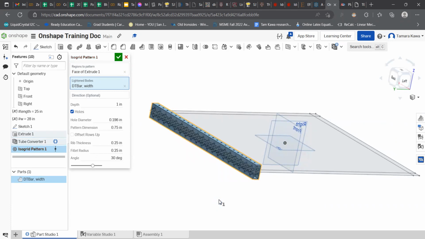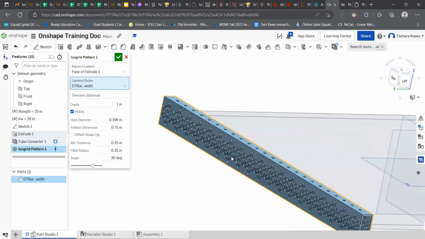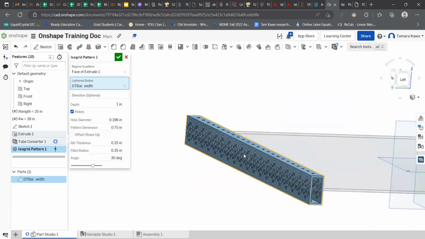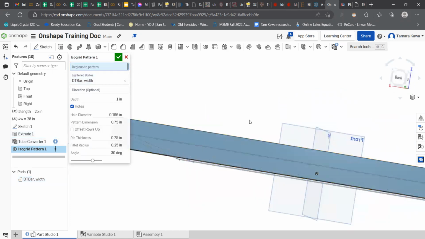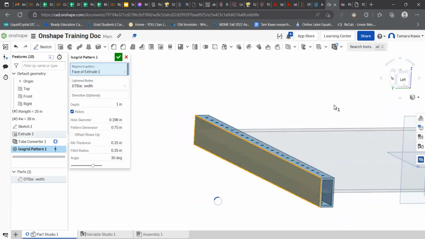It's taking some time to load, but that's fine. There we go. So it looks like you will have to select the entire body for it to actually do the thing. Just to check, yeah, it looks like you need to select the body. Oh, no, you do need to select both. Okay. So you'll need to select the face and the body. That way it also has an idea of where to go through.